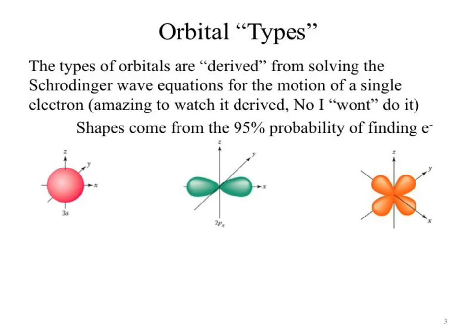Within those probability maps, you end up with these general shapes and appearances. We could go through and memorize these based on what they look like. For that first one, what does that look like to you? We've got a sphere. Next one, you already heard me refer to it, dumbbell. And the last one, a four-leaf clover is too much work, so I'm just going to write a clover leaf.